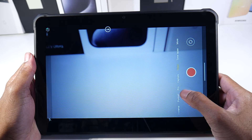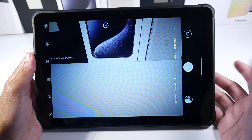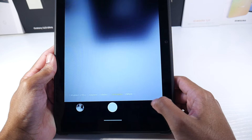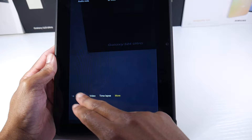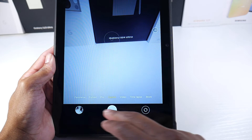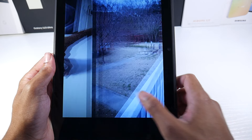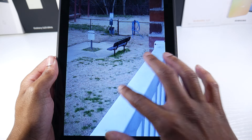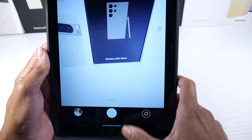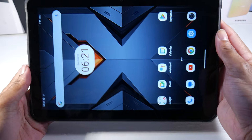Let's talk about the cameras. Most people aren't going to be taking pictures with a tablet, but this is pretty good for documents. You have two 16 megapixel cameras, with pro mode, video, time lapse, and a QR code scanner. The cameras are okay — picture quality is actually decent in good lighting. I was surprised; I got a pretty usable shot. If you need to snap a quick photo, it'll come out decent.